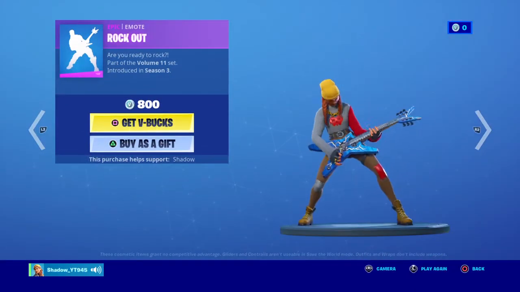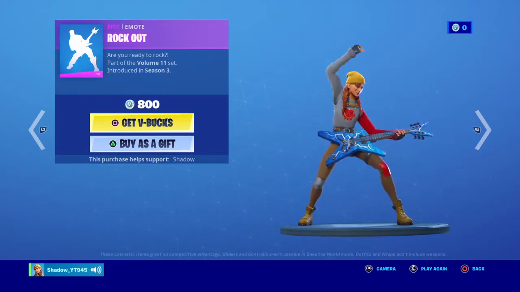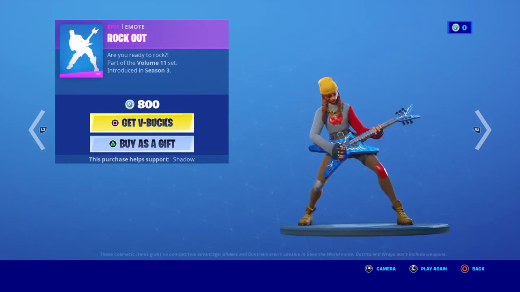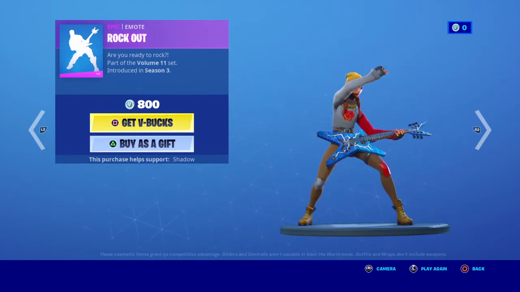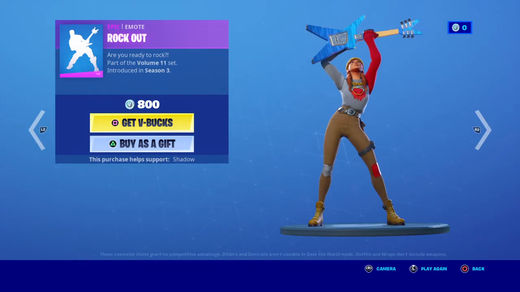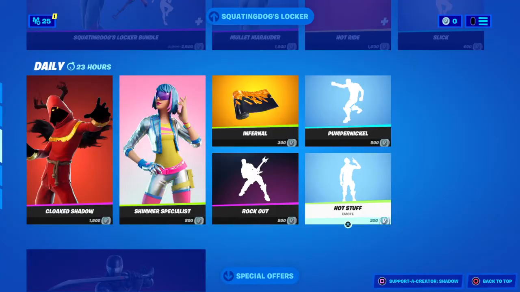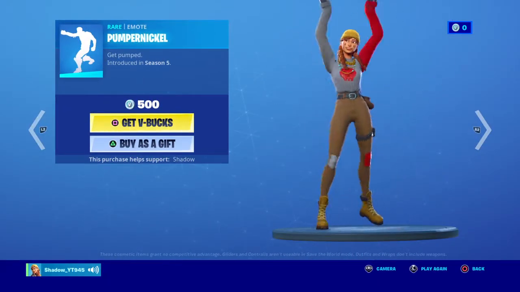And we got the Rock Out emote. I wish you guys listened to it. Got that. We got Hot Stuff. We got Pumpernickel back in the item shop. This is my favorite emote that was coming up.